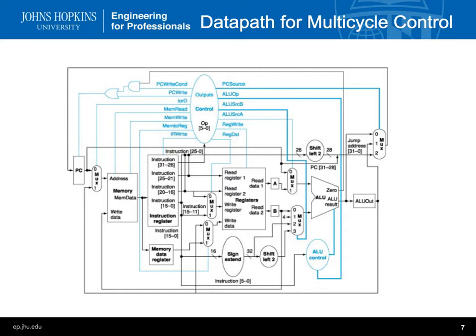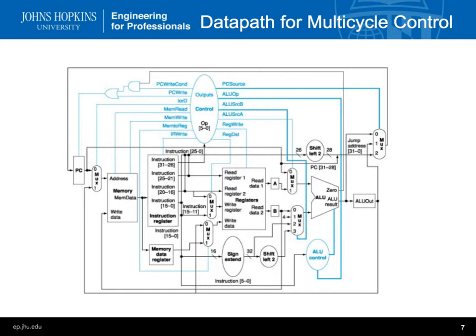We could be reading registers for A. B could be reading registers. It could be the sign extended immediate value. It could be the shifted left value if we're doing a jump. So these are all the choices that could go to the bottom input of the ALU, and so on. So it's a little more complicated. There's more options here. And again, keep in mind that it's going to go through this data path multiple times for each instruction.